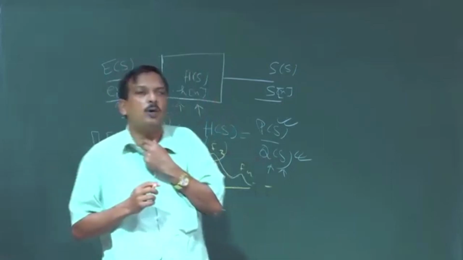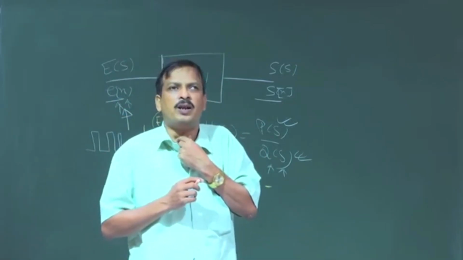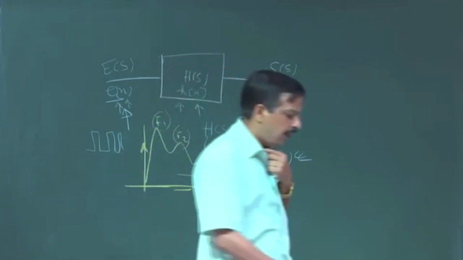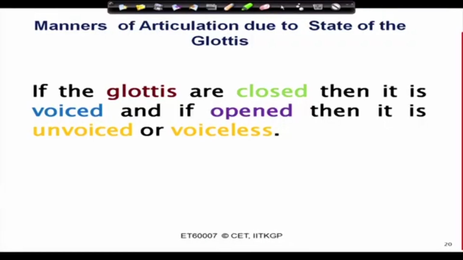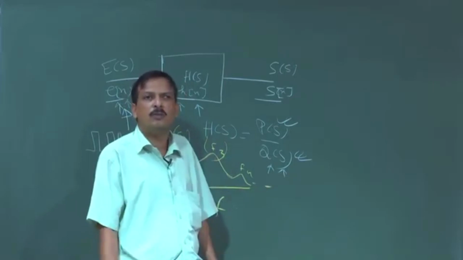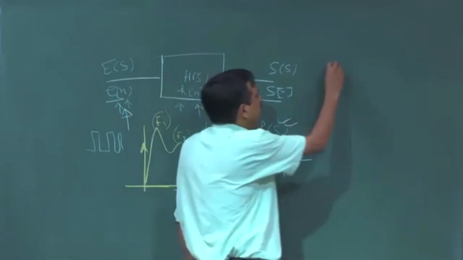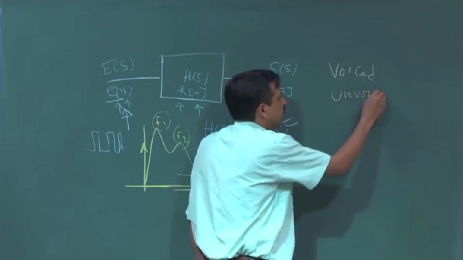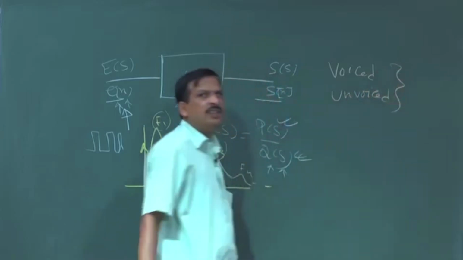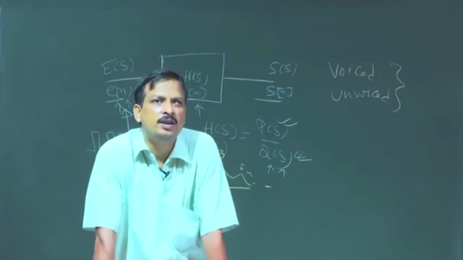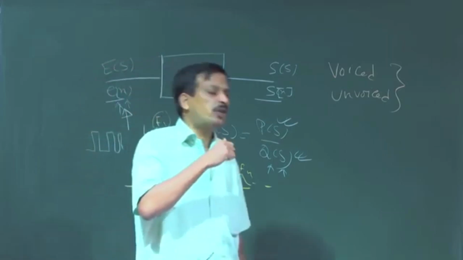One is, if I say the source is also part of the manner of articulation, then either the source can be present or the source can be absent. So, either the glottis can vibrate or the glottis can be absent. So, glottis has two manners. When the glottis is closed, then the voiced sound is produced. When it is totally open, then the unvoiced sound is produced. So, anything can be voiced or unvoiced. Based on the glottis, it has two parts, either voiced or unvoiced. Similarly, place of articulation produces different sounds.